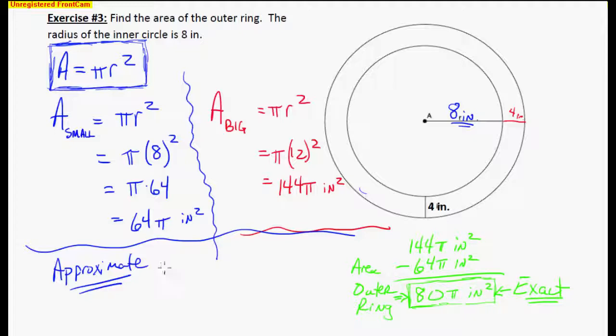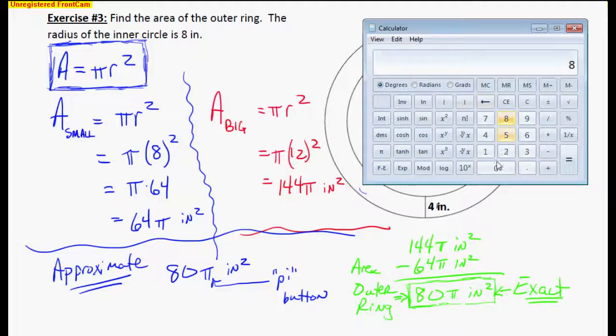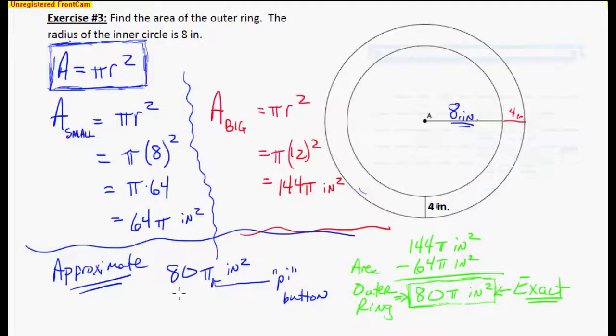In that case, you want to take your calculator and plug in pi. You want to use that pi button. Okay? And you want to actually do the multiplication. So if I bring up my calculator, I take 80 and multiply by pi. See this little pi button over here? That is a huge number, is it not? That is never going to repeat. I hit equals, and we're going to approximate to the tenth, so that'd be 251.3. As soon as you plug in that pi number, you've approximated.